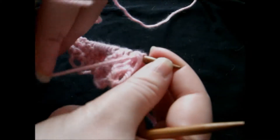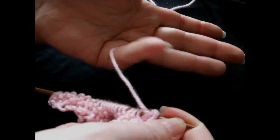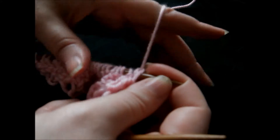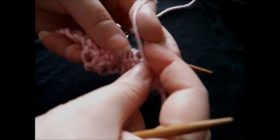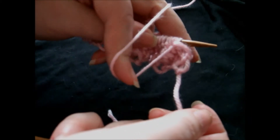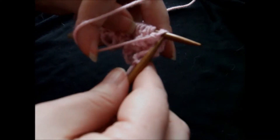So your yarn will be in the front instead of the back. Again, I hold it the same way, so I'll show you. Bring it around the pinky, around, underneath that fourth finger, ring finger, and over the top. That just helps you to hold on to your yarn a little bit better because it is a bit of a more loose gauge like I was saying in the other video. So what I do is I usually use this finger at first to hold down the yarn, and it just helps you to get the needle underneath your first stitch.